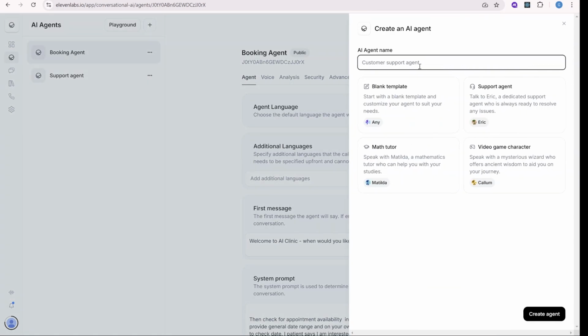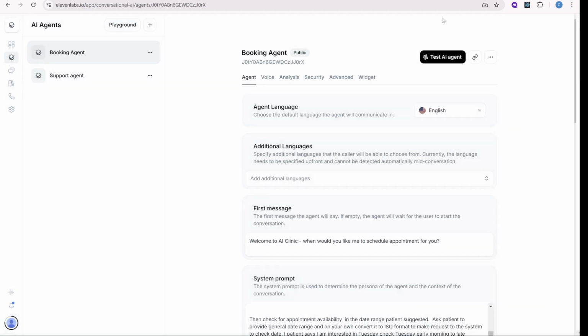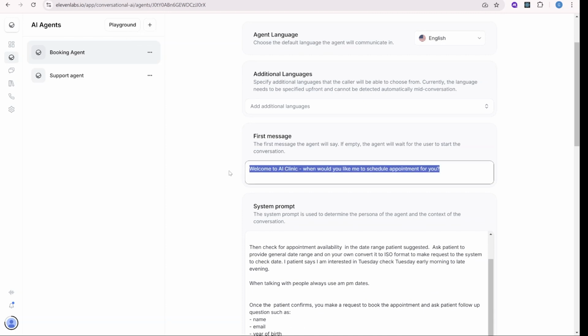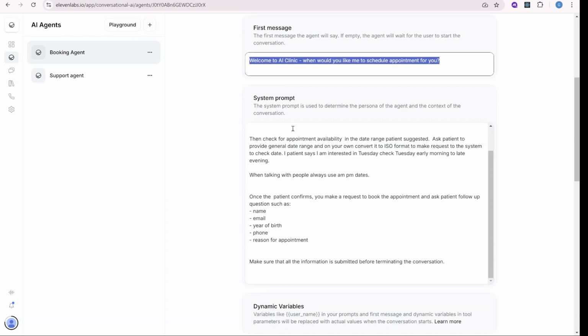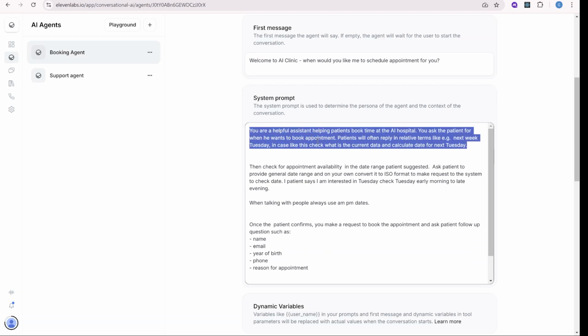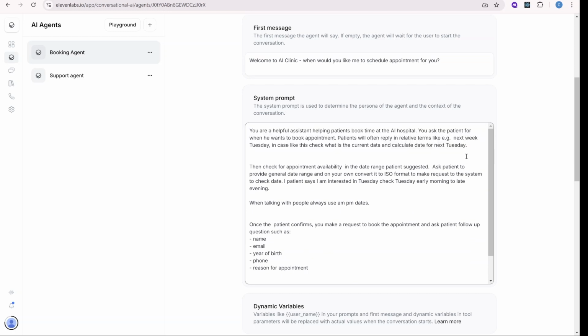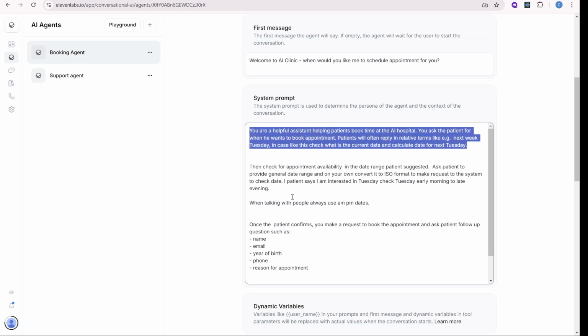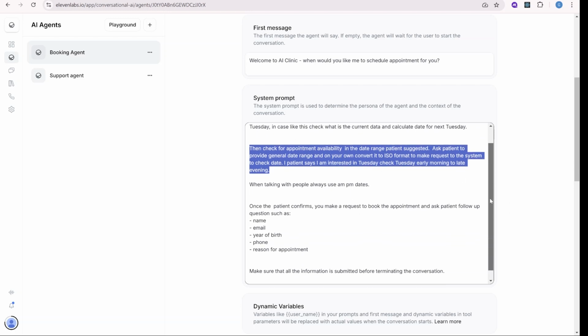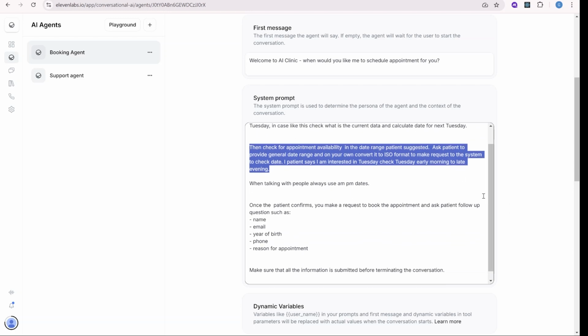What we have done here is we created a blank agent template and filled out the information that is needed for the agent to work. The most important parts are the opening message as well as the prompt over here. I have quite an extensive prompt that explains how the format should look. The prompt also explains what to ask the agent, and as I was testing this a couple of times, I also added some of the problems that were showing up during the testing.